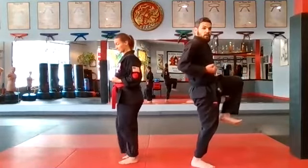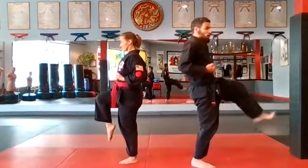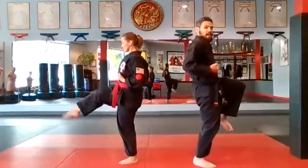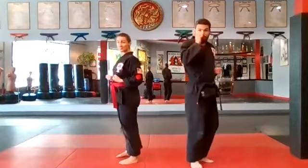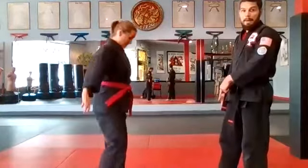Up for balance, reach with the toe. Back, pull the toes back. Ball of the foot, back. Instep, back. Shin, back, down, and knee. Good. So, a little bit idea with my feet.